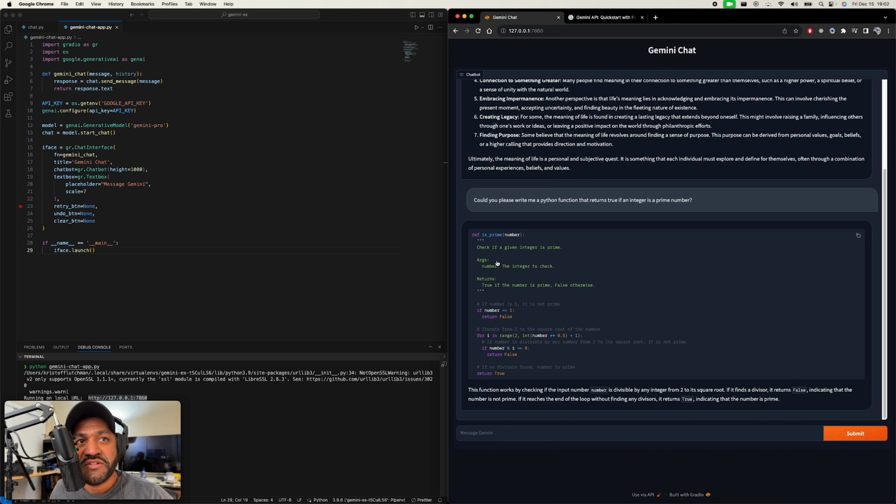All right. Well, as you can see, it doesn't stream the output back to us, kind of like ChatGPT, but it does give us markup, and look, we can copy it. So that's pretty cool. And this looks correct. Yep. You run through to the square root of the number, add one to it, and then count down from there. And if it's divisible by any of those numbers, it is not a prime number. So that's looking good.